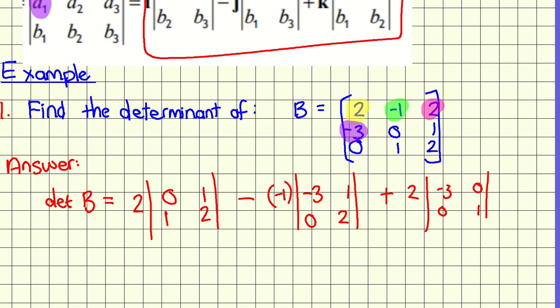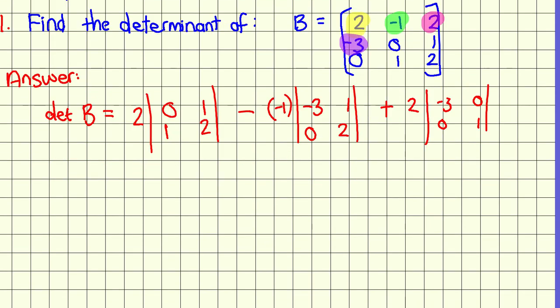So that gets you your first mark, and you might think, oh my god, this looks so messy. But don't worry, okay? So we're keeping the 2 out the front. Now remember I said in the previous example, those straight lines mean your determinant, and now we've got a 2 by 2 in here.